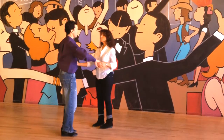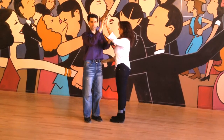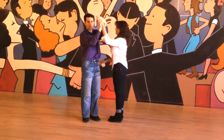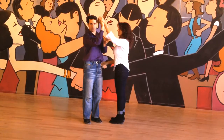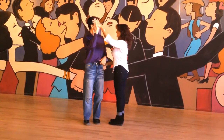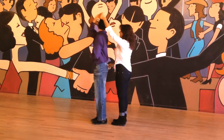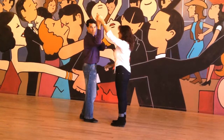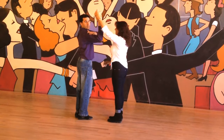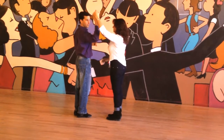So watch again. The one thing we did to practice this is I had the ladies turn me. With this part of my arm parallel to the floor and this at a right angle, Lisa's going to turn me, and I'm going to keep that structure in my body, the princess structure, or in my case the prince structure. I'm going to look at her until I can't look at her anymore. And then as soon as I can't, I'm going to flip around to the other side, keeping this structure. Ideally this structure stays outside of my waist. In here would be no frame or misconnection. Out here would be full connection.